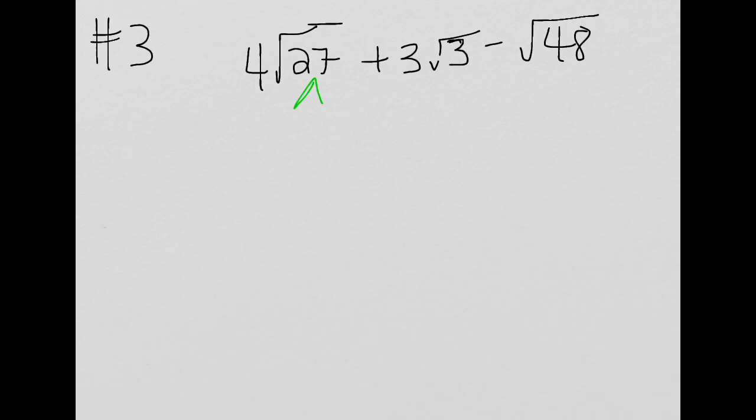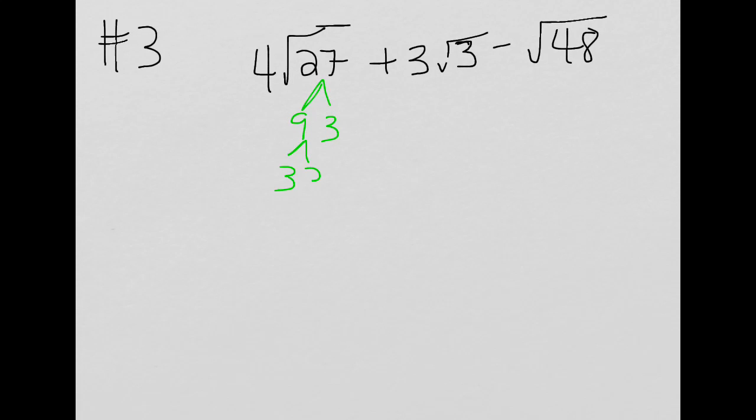So 27 will break down into 3 and 3. One thing I would like you to remember, which we're going to do "must know cold" quizzes on, is 3 cubed is 27. 3 to the 4th is 81. 3 to the 5th is 243. Those are things that will help speed up your ACT score.